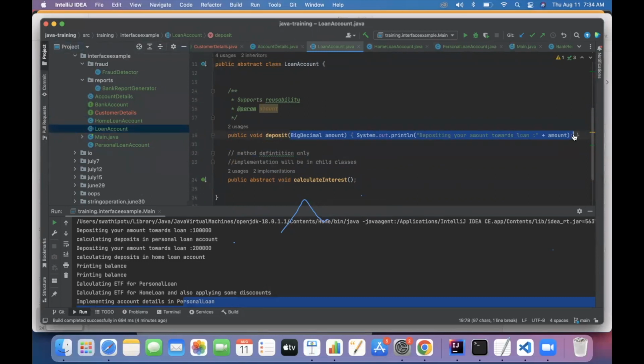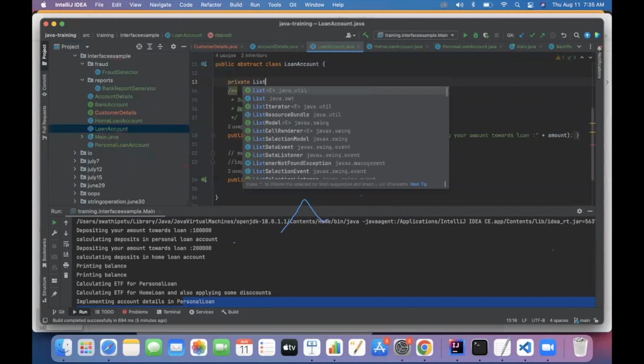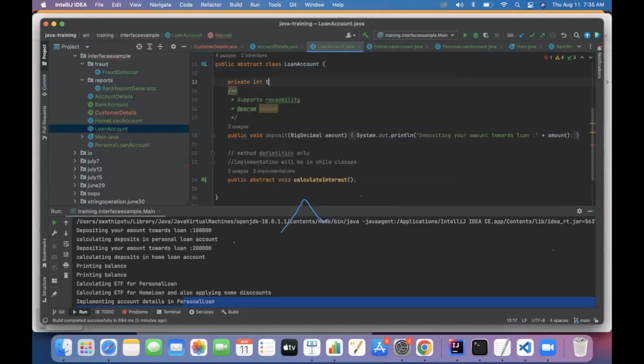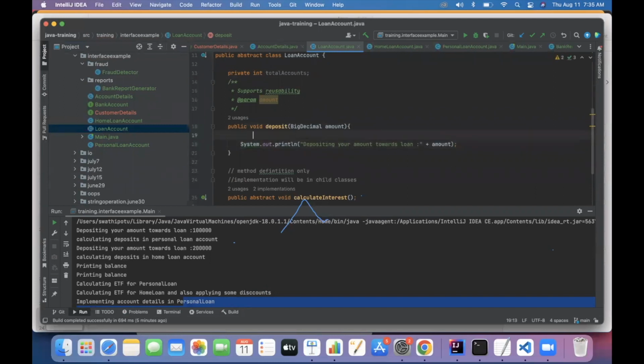But when it comes to state, you can think that interfaces are stateless, whereas an abstract class can hold state. State means certain information that it can hold. For example, private int totalAccounts. Whenever the object is created, you can have some state, total plus plus.